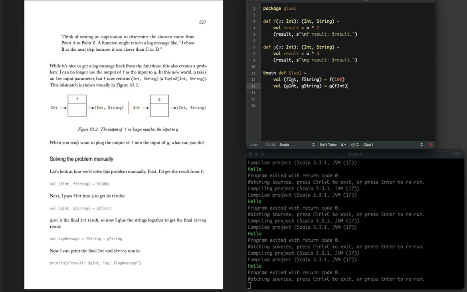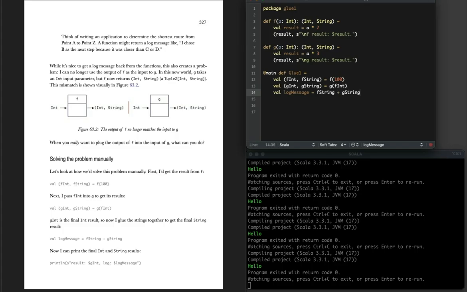So I hope you could see, I wish I could draw right here. I'd like to draw a line right from here to here. But what I'm doing is calling f in the first line. I get that int, and the only thing G is going to take is that int. So I pass that in right there. And now what I have left to work with is the int result from G and also the string result from F and G. I show here in the book our log message might be the concatenation of those two. So we could say log message equals F of string plus G of string.